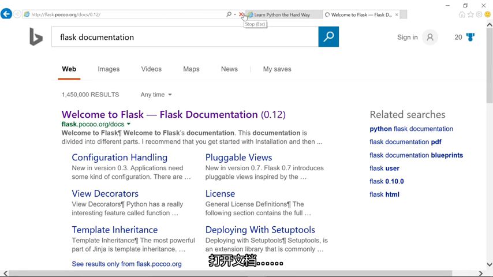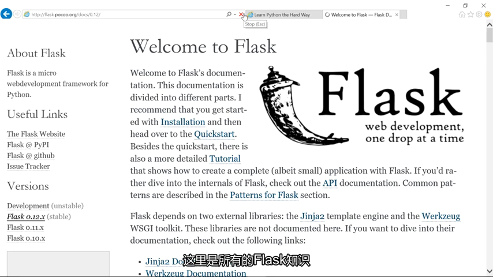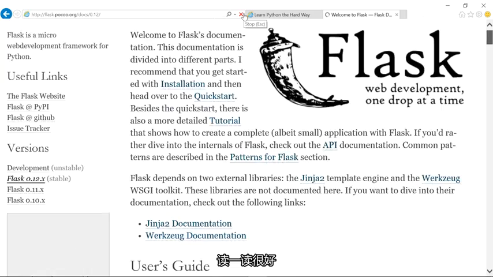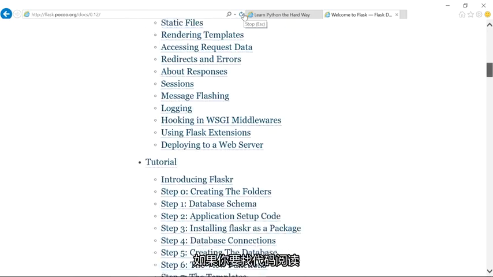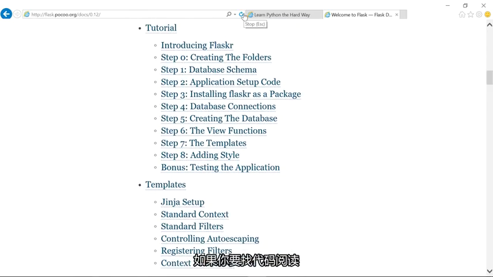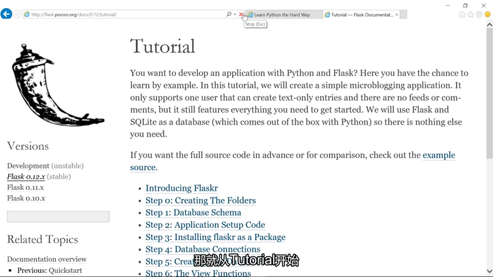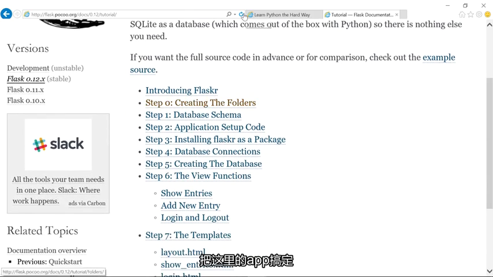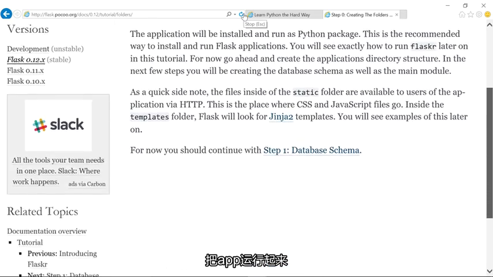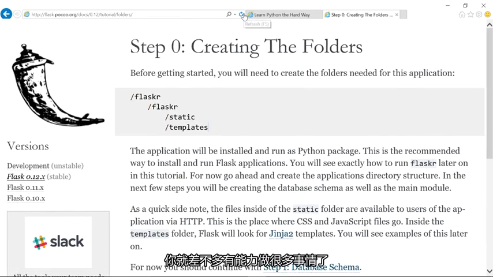And with the Flask documentation, here is everything you need to know about Flask. It'd be really good to read this. And also, if you're looking for code to read through, I would start with the tutorial and get the tutorial working. Do this whole app here. And once you've done that whole app, then you're ready to go. You can actually do quite a lot of things.